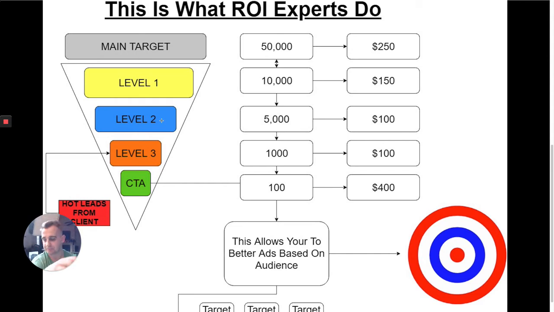Now, in this level 2 area, we call this the decision phase. This is where people start deciding and start realizing, maybe this is the chiropractor that I want to go to, and maybe we're pulling out pain points that they didn't even think of before they watched the videos and started down this funnel. So that's the decision phase.